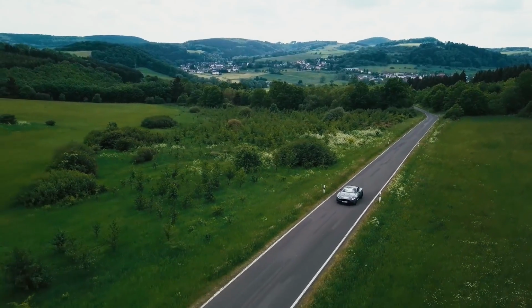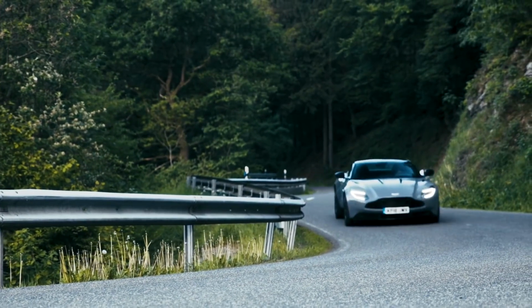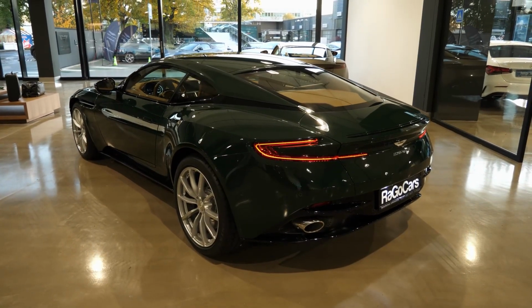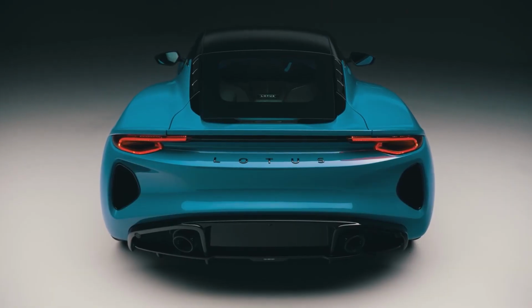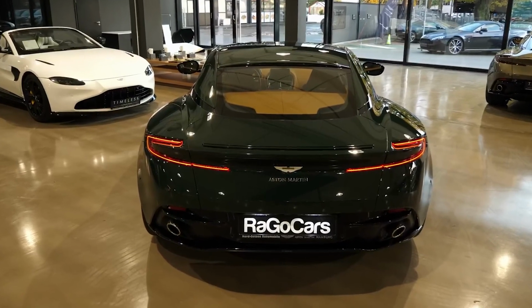Personally, I like this, giving the car a bit more lift off the ground and not getting stuck over such large road humps. Around the back of the car, we can see these elongated LED brake lights, which bleed right over the boot lid. Also surprisingly similar to the new Lotus Emira I reviewed last week, but in this case, they're upside down. So this Nike tick is technically the right way up.